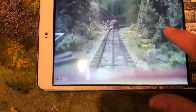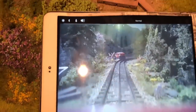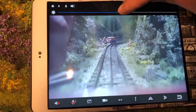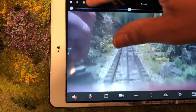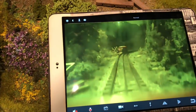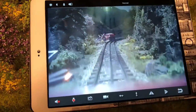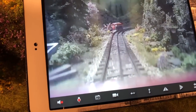Just going to quickly go over some of the features when you're in this app — I'm doing it for the first time along with you guys. If you tap the screen, looks like we got some brightness controls, like a little slider. That's adjusting the pixels or sharpness maybe. That changes the light color — is it black and white? There comes the color again. I don't know the difference of what that one did.